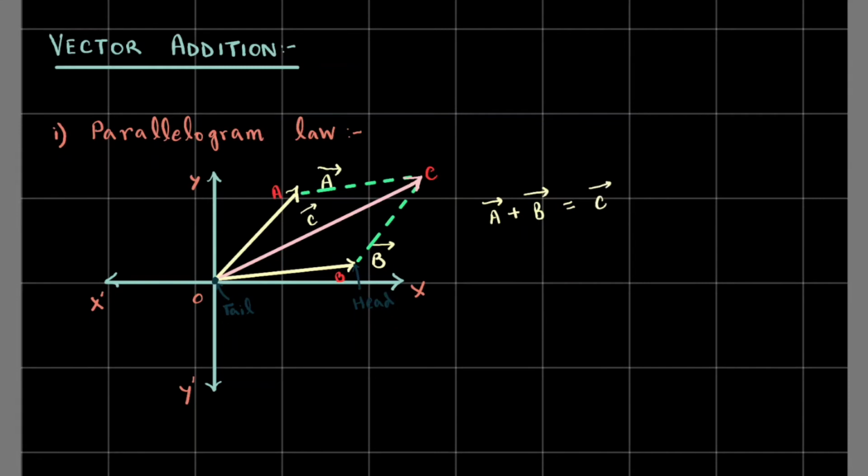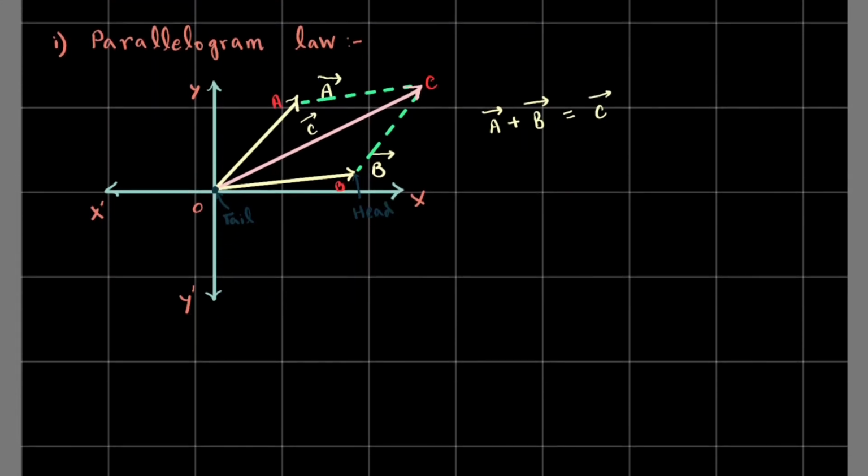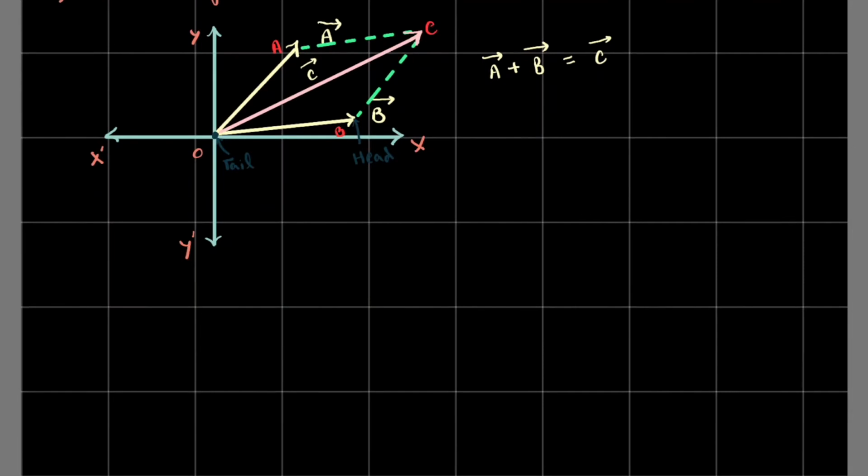Okay, now how do we, it's all right making a graph and arriving at the addition, the sum of the two vectors in this way, but that does not tell us anything about the value, is it? If I'm asked in an examination what is the sum of the two vectors A and B, I can't just say C, right? C is any arbitrary name. I can make C such that it means anything, right? So let's see how we arrive at this value. Now, if you know some basic trigonometry, it's very easy to arrive at this value.